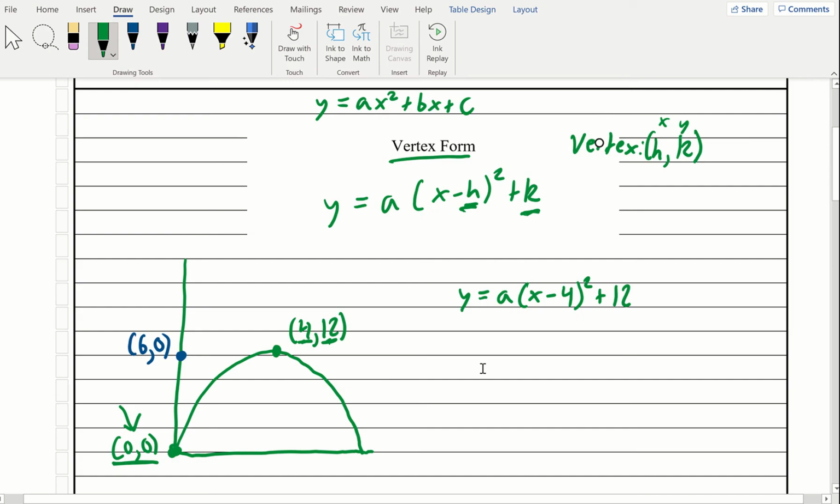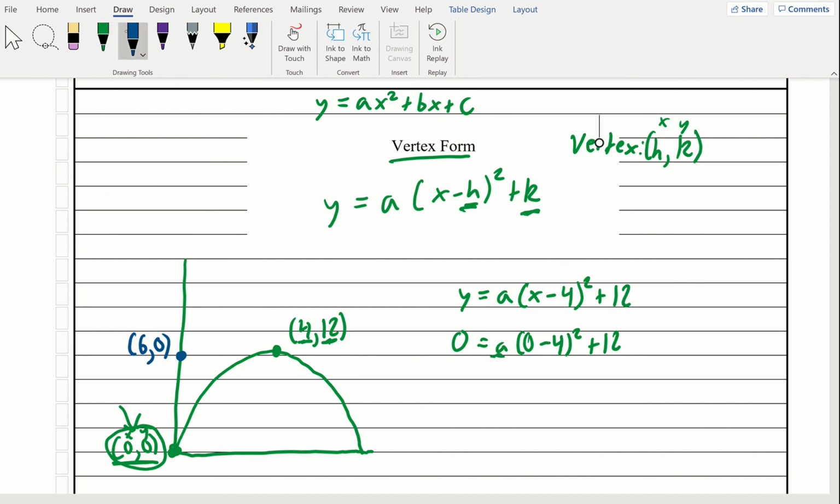So I'm going to go back here, and this is the process to find what a is. You're going to take your starting point, so for us 0, 0, you're going to plug your x coordinate in for x and your y coordinate in for y. And the reason that we're going to do this is because once you plug those in, a will be your only variable remaining, and you can solve for that. So we're using this example here when our starting point was 0, 0, so I'll say 0 instead of y equals A times, instead of x, I'll plug in 0 for that as well, minus 4 squared plus 12. And now I just need to simplify this, and I'm going to try to get A by itself and figure out what that number is.